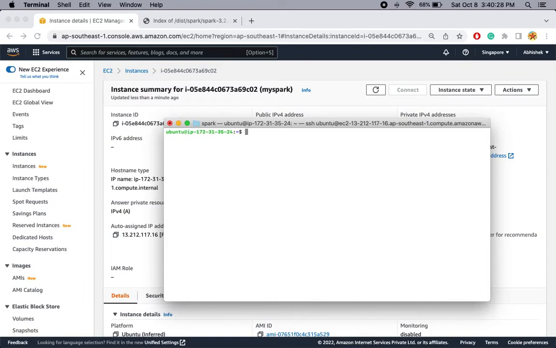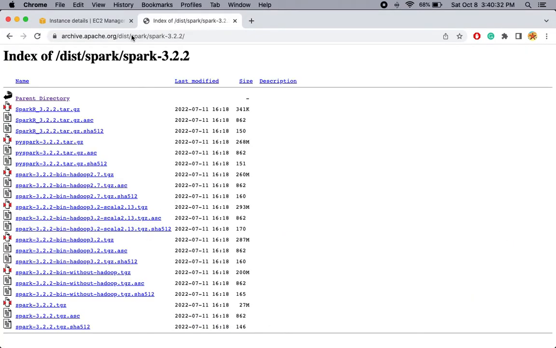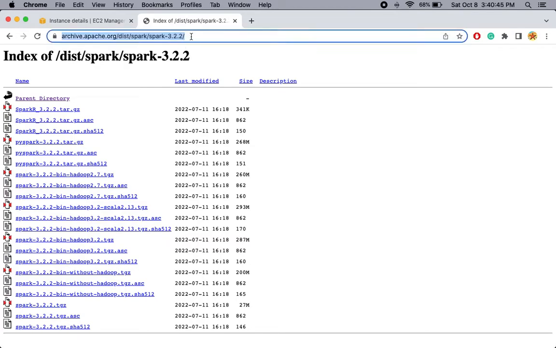Now let's install the py4j library using pip3. Okay, so this is installed. Now the next step is the installation of Spark, and for that I have gone to this URL, archive.apache.org/dist/spark, and then the version. So this one is the latest for now, but whatever latest version you have, you can go to this Spark page and have it installed.